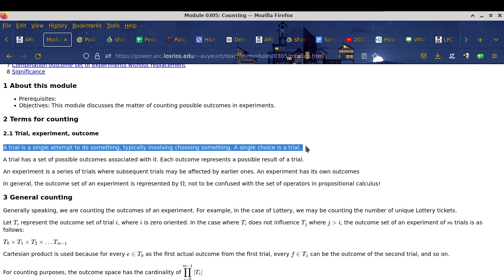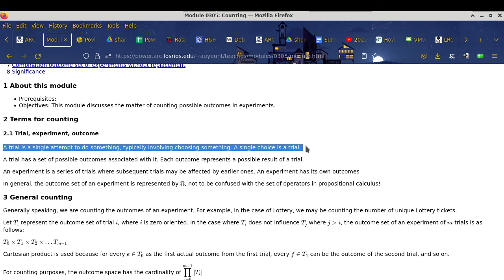If you flip a coin, that is a trial. If you draw a ball, like Lotto, out of a basket with a lot of different balls with numbers on them, that is a trial. So it is one activity that has an individual result. You cannot break it apart into smaller parts. Does that make sense? Does anyone have any questions about that statement? If you play Dungeons and Dragons and you throw the dice, throwing a single die is a trial. Any questions about what a trial is?